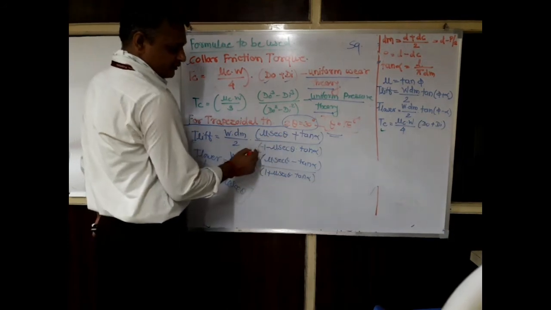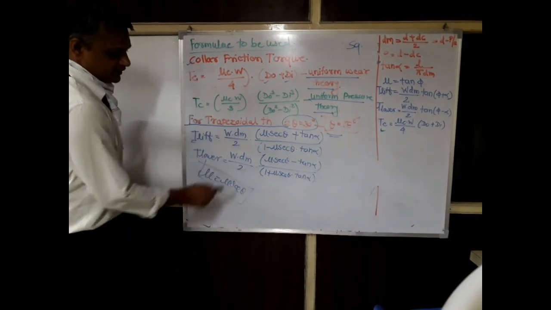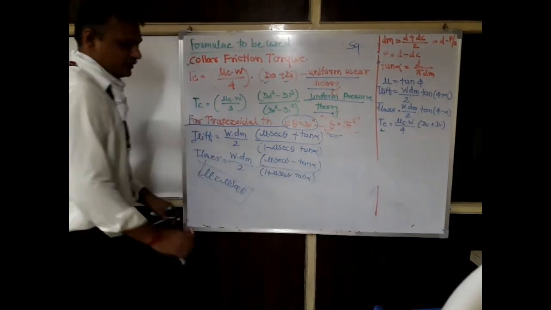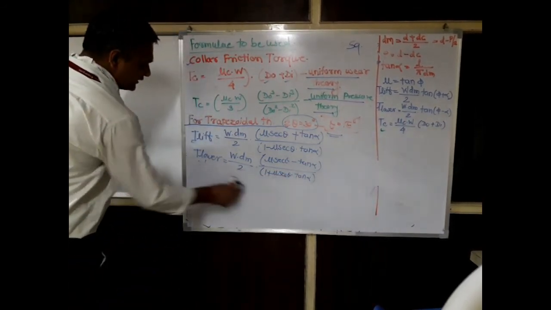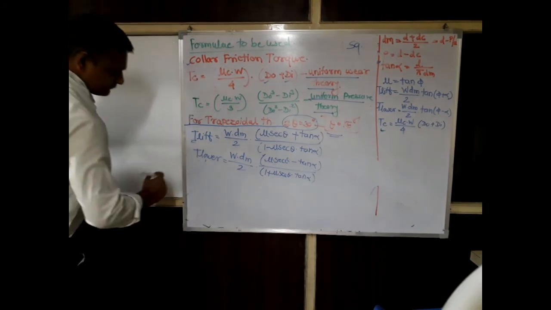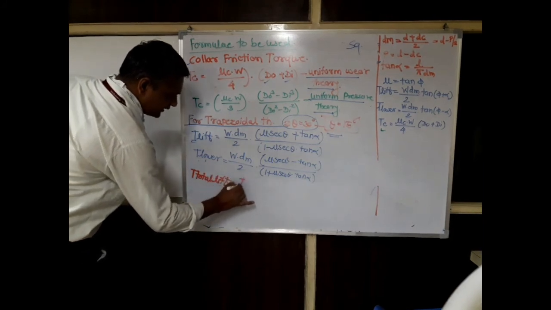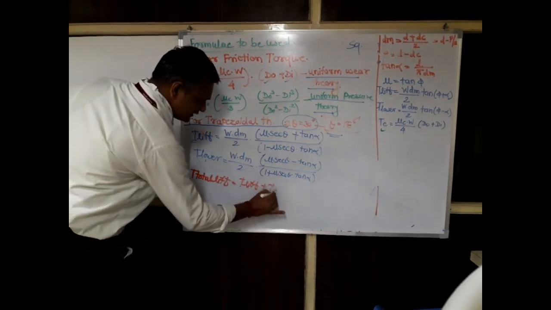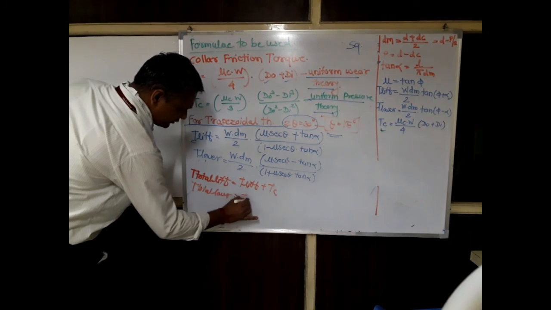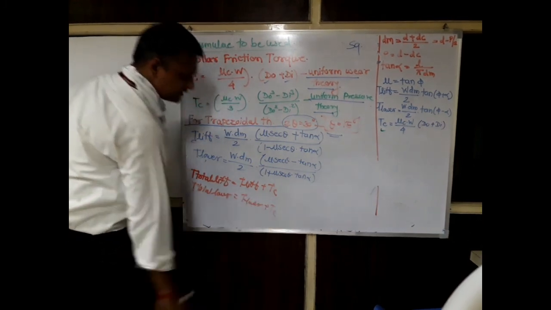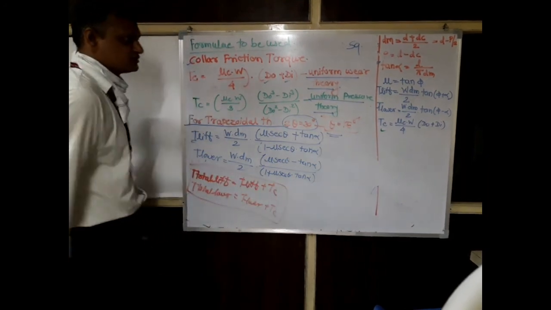theta plus tan alpha divided by 1 minus mu sec theta into tan alpha, and then T lower will be taken as W into DM by 2 into mu sec theta minus tan alpha divided by 1 plus mu sec theta into tan alpha. Then to find the total torque, irrespective of the type of thread, T total lift will be calculated as T lift plus T collar. Then T total lower is equal to T lower plus TC, that is the collar friction torque. Now only these many formulas are required to solve the numericals of the power screw.